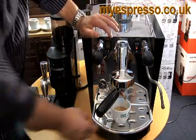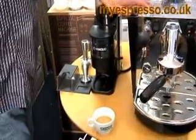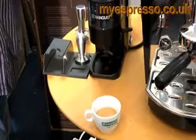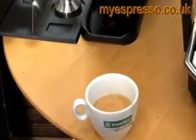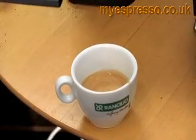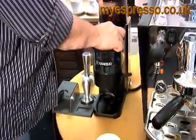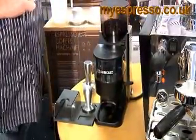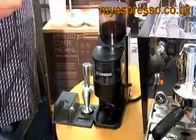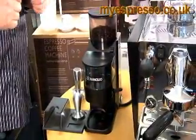As you can see, there is a fair amount of crema. It has developed reasonably well, but I personally feel that that was a little bit too quick. So we need to set the grinder a fraction finer. And this we do by turning the hopper to a lower number. I've gone 2 stops immediately because it simply does not make sense to only move one at a time. You'll be spending hours trying to get the balance.